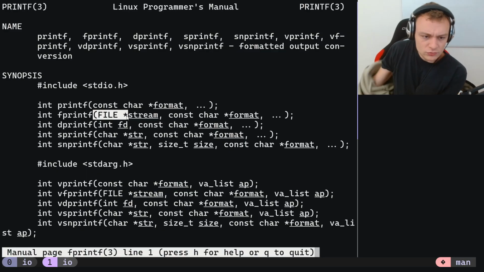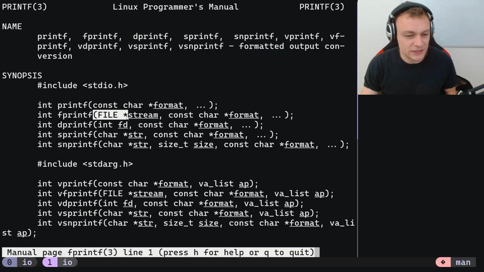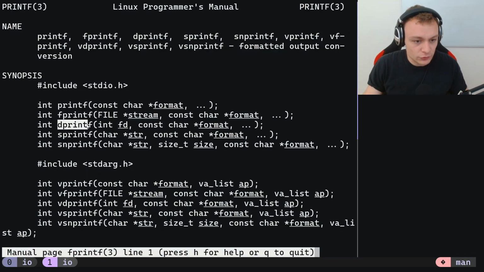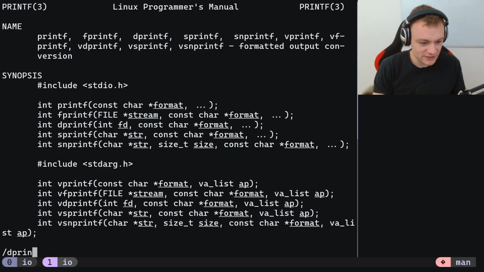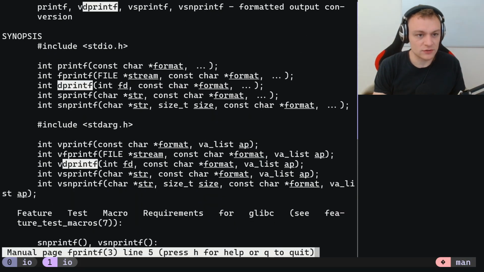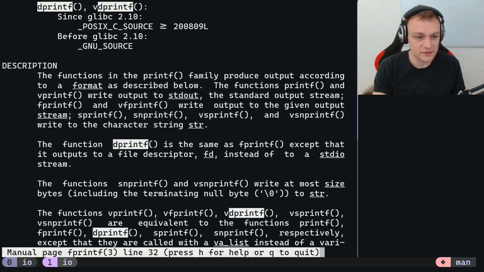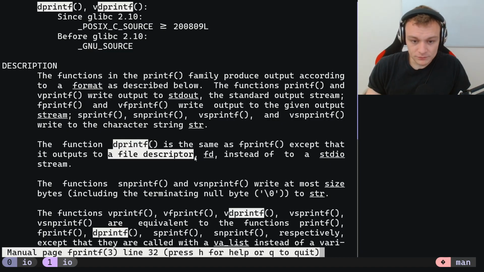Or we can even do, and that's quite nice, maybe that's even better for the sake of this video, dprintf, which takes an integer file descriptor and prints some string to it. Let's look up that one. I haven't ever seen that. It never popped up in front of my eyes. The function dprintf is the same as fprintf, except that it outputs to a file descriptor, fd, instead of to a standard IO stream.